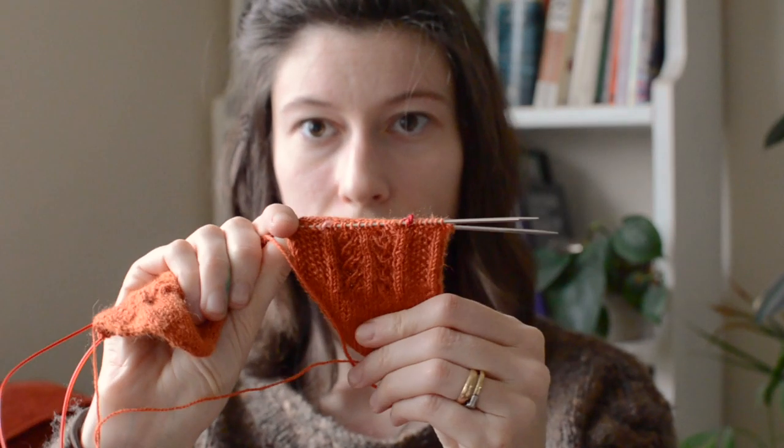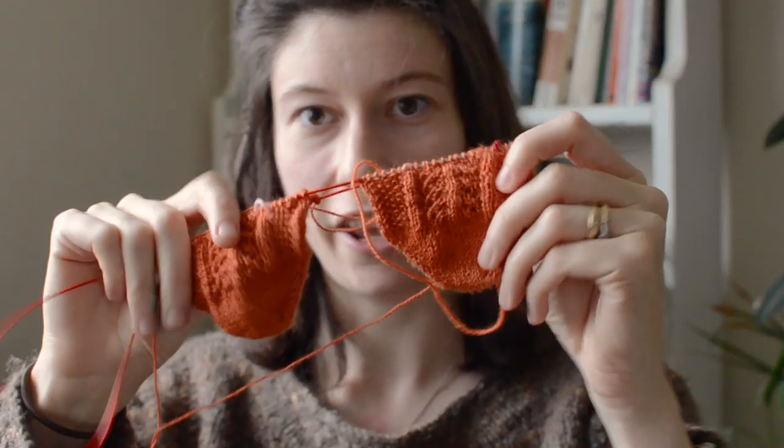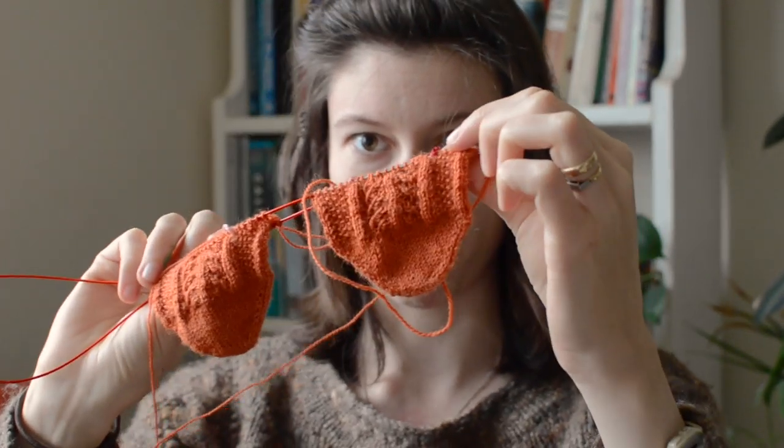Another project I am taking with me is a pair of socks. So these ones, I just love this colour. It's so orange and brilliant.